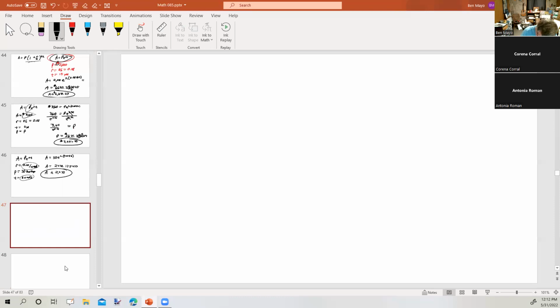All right, so we're going to use this formula because it's talking about a living, breathing population. So it's going to be growing or decaying continuously. The current growth rate, so R is going to be 8.2%, which is 0.082. It says, how long will it take for the population to double?